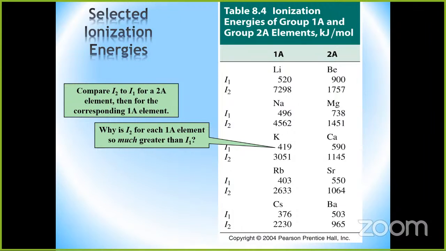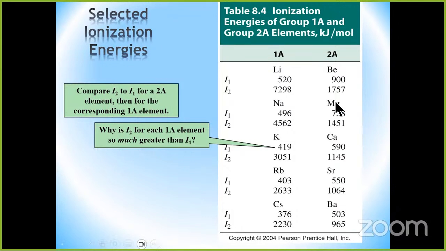Why is that so? Well, think about it. In the electronic structure of lithium, you have one electron in the valence shell. That's the electron in the outermost shell, right? So it is relatively easy to remove that electron. To remove the second electron, you have to go into the shell that is closer to the nucleus. And therefore, that's the reason why much more energy is required to remove that second electron.